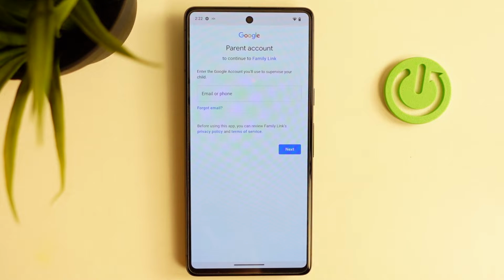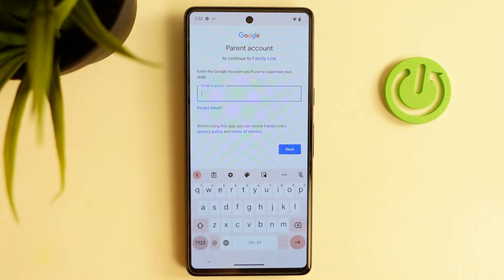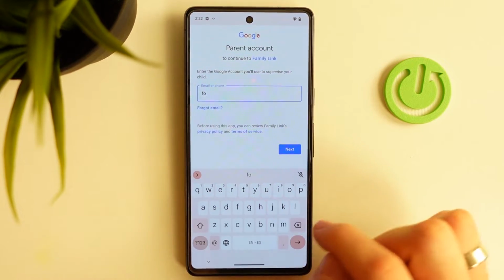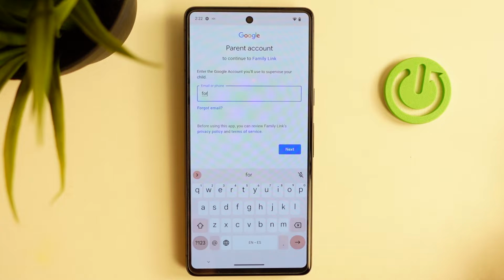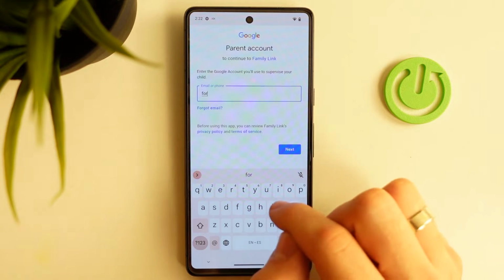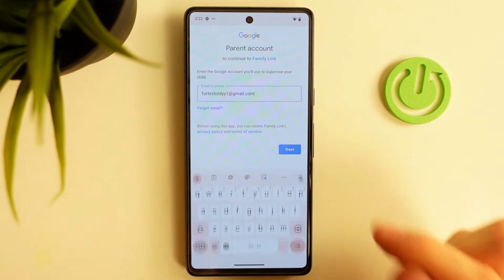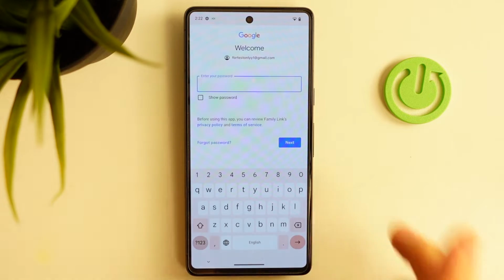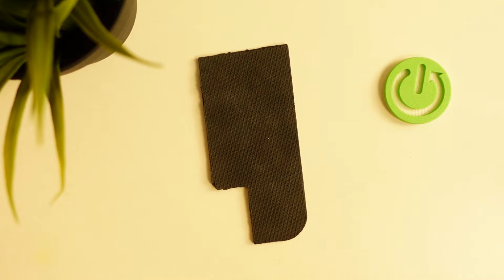Now choose your account, and now you need to link the child's account to your parent account, to your real parent account. So enter your email account. I will enter my email account. Click next, enter password.